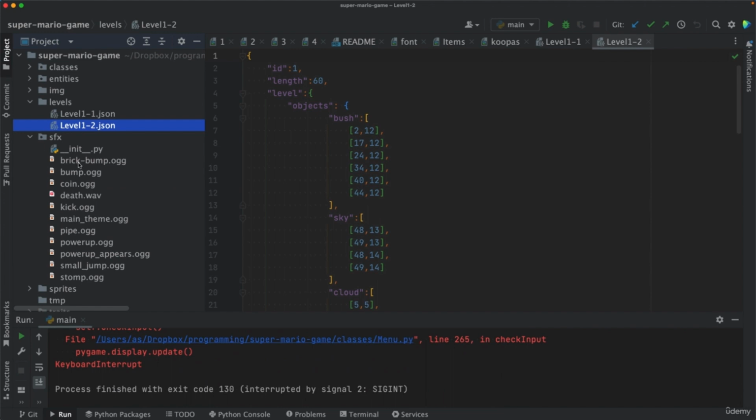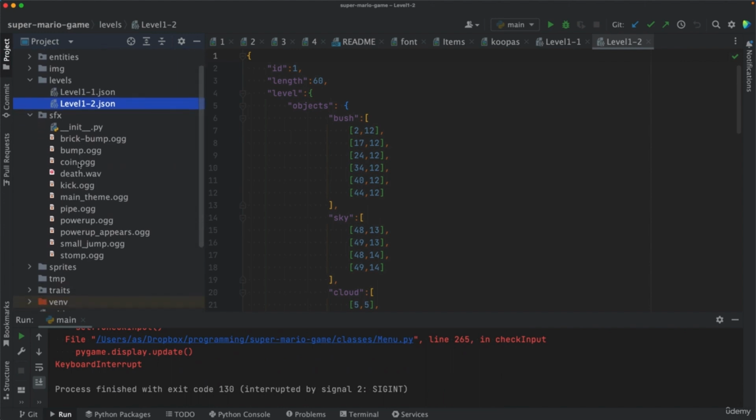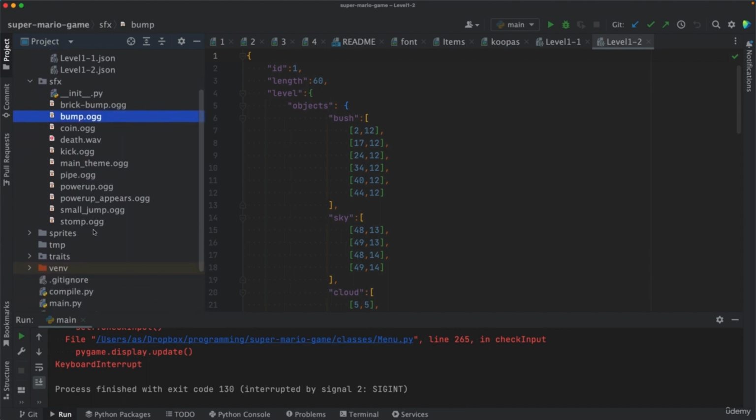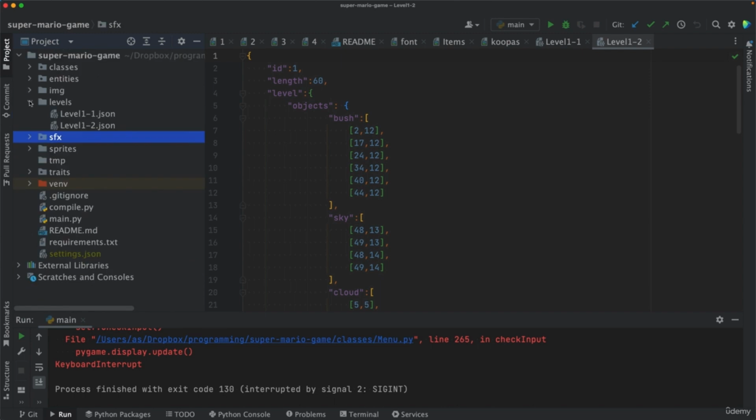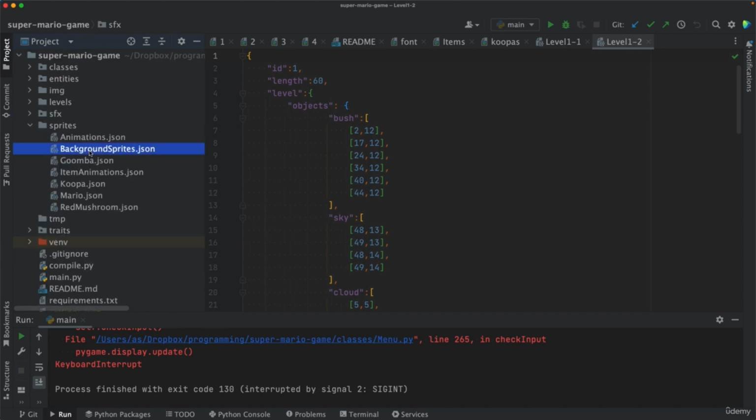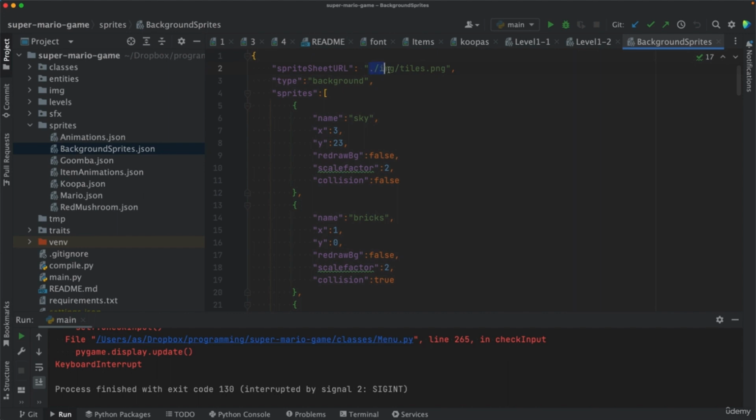SFX, that's the folder where the sound files are located, so audio files, such as what happens when you kill one of the enemies, or when the main character gets some power-up features, or bumping into another thing, and so on and so forth. We have sprites then, down here. These are also data, and these data point to the different PNG images, such as this here. So these are called sprites in games.